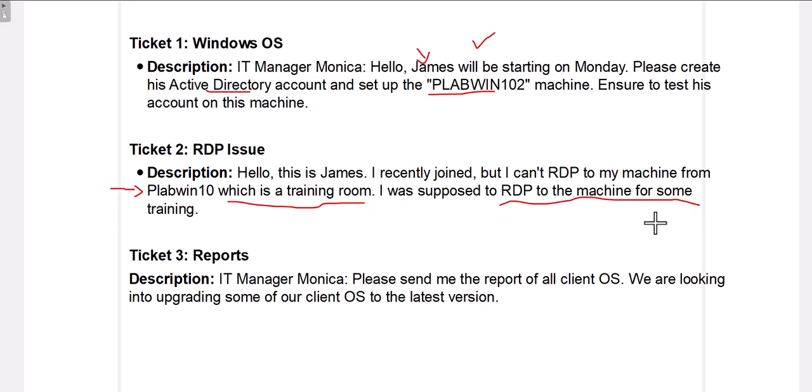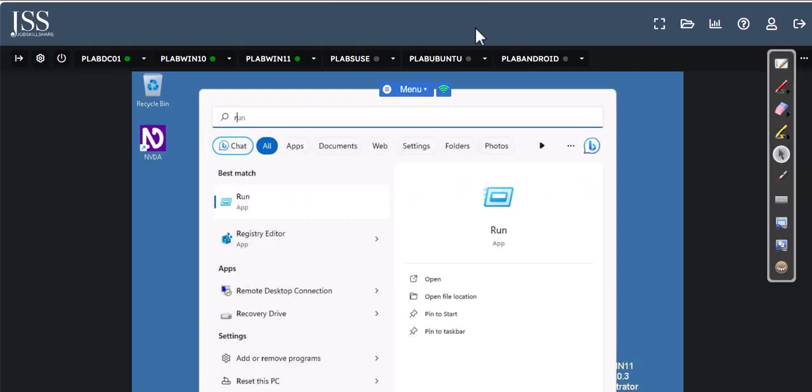Users will go to some room, they will have a set of computers, and then maybe the trainer will say, yeah, let's RDP to your machine, so let's open that application, blah blah blah, right? And RDP can be used from their home and things like that with VPN. We're not going to do that right now. Like I said, things will be covered, but for now, James just went to a training room machine, opened the new training room machine, he logged in with his own username and password, and he's trying to RDP to his office machine at this point, the one that we just created. So let's go ahead and see what's going on.